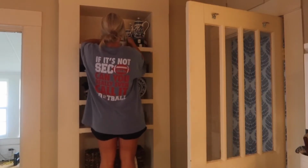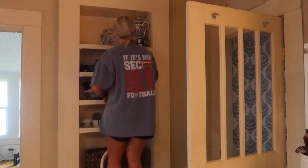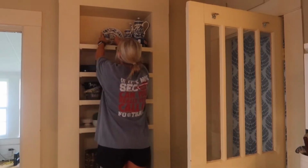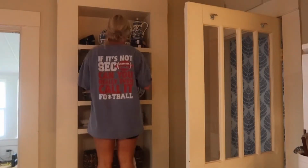The first thing that I'm doing in today's video is styling these built-ins that are in our kitchen. I showed you some of the new pieces that I got, and I'm just going to rearrange some things and add some new dishes to this space.